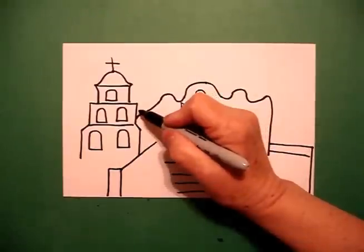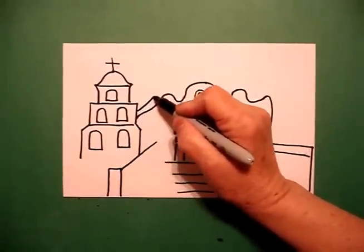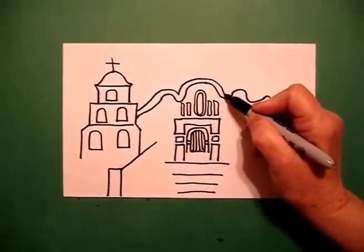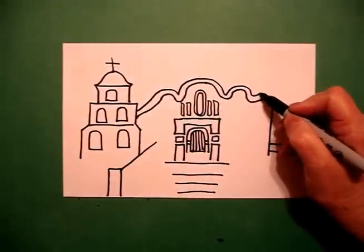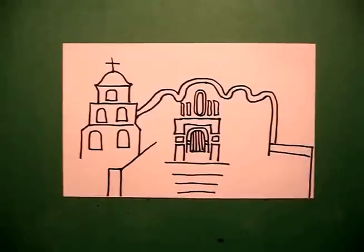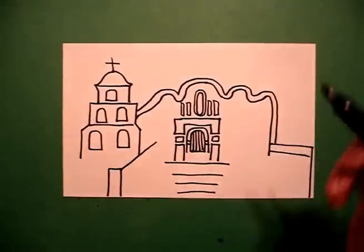Now I'm going to come back over here on the left and I'm going to mimic the line I drew all the way around. Just follow it and bring it on down. Connect. That's our basic mission. Now we're going to add some foliage.